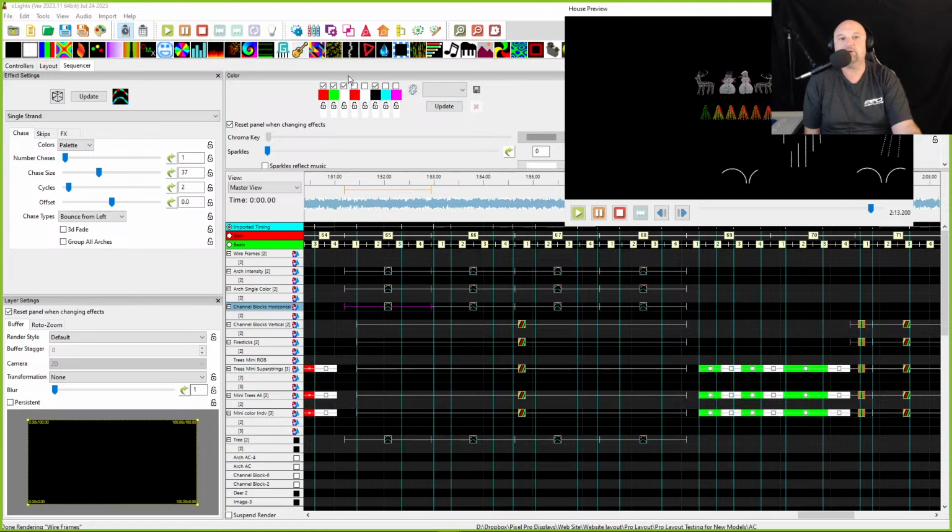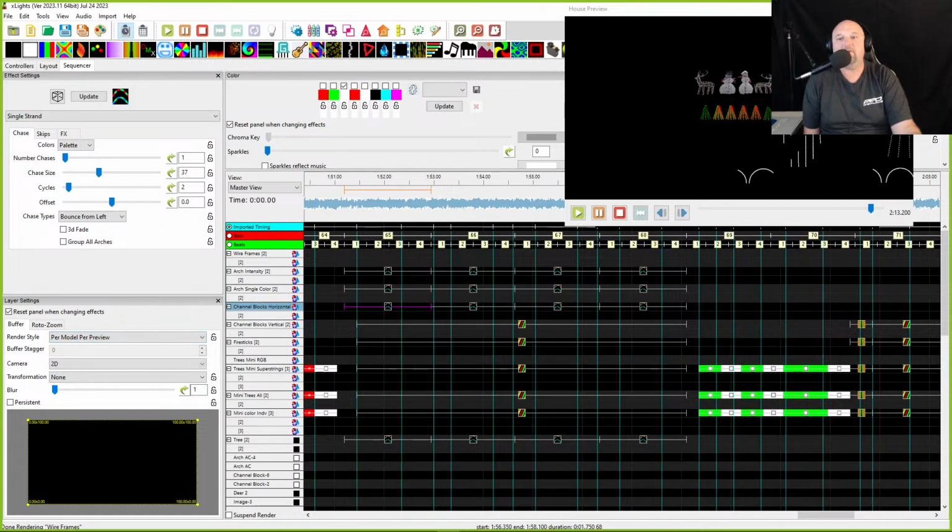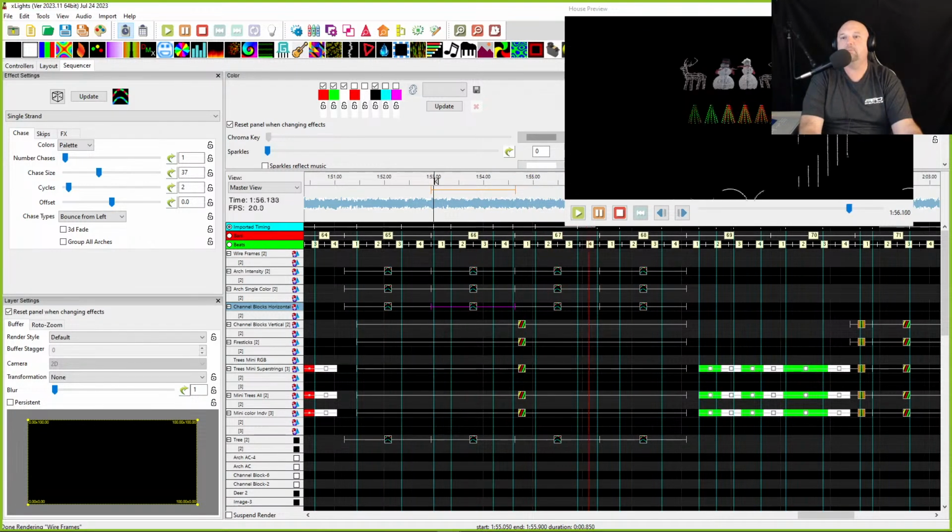So I'm going to go over and look at what colors are being displayed here. So if this is single strand, maybe I need to deselect some of these colors. And the other thing I might need to do is I might have to do per model per preview. And that's going to be what gets things to work for you whenever you're using the channel blocks. I learned the hard way that the channel blocks have to almost more often than not, if we play them here. So they're watching there.